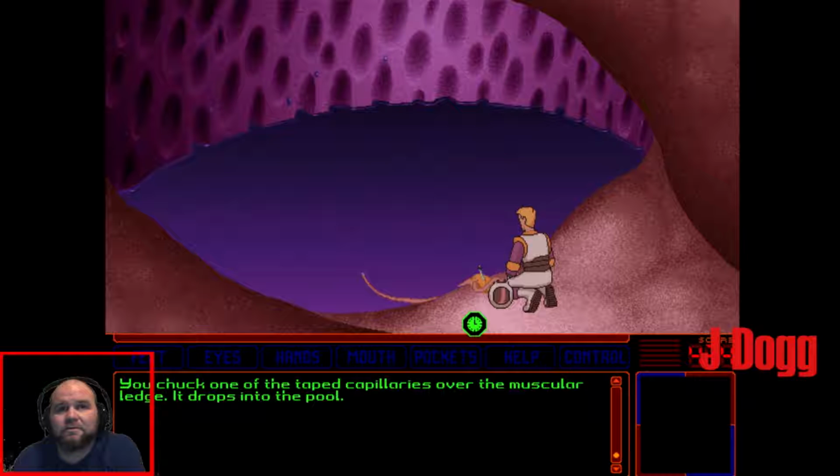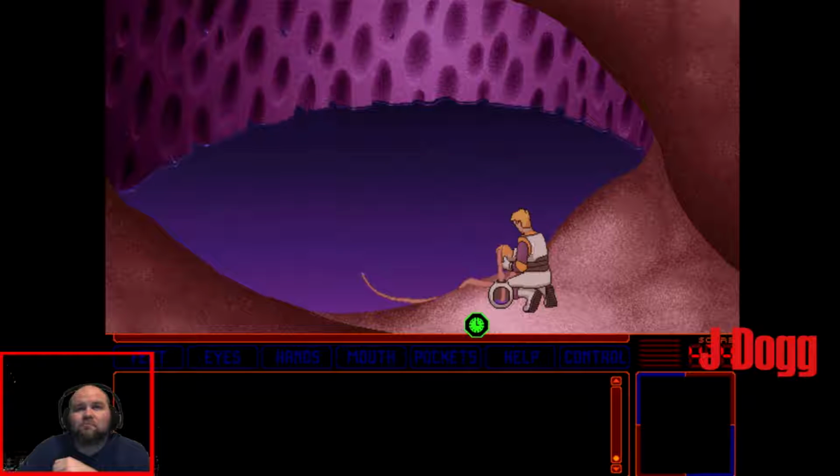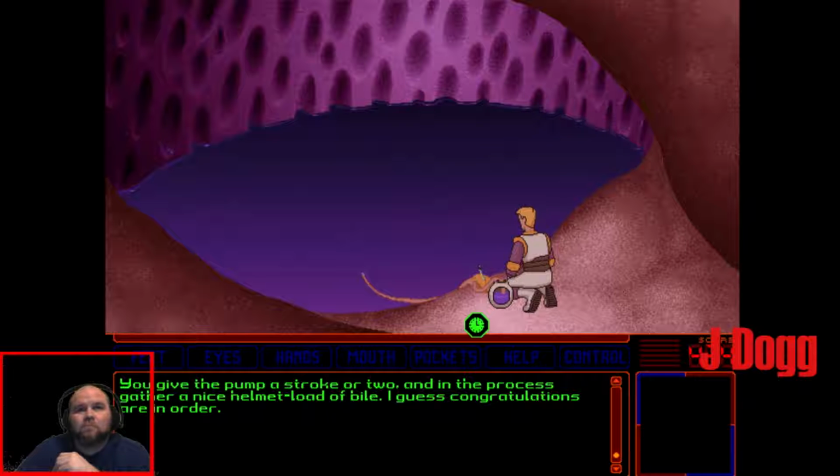You chuck one of the taped capillaries over the muscular ledge. It drops into the pool. We made that with capillaries. That's kind of crazy. You give the pump a stroke or two, and in the process, gather a nice helmet load of bile. I guess congratulations are in order.